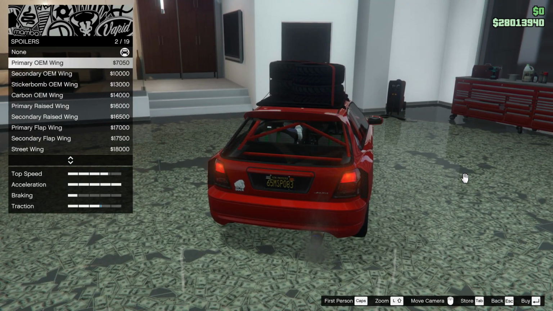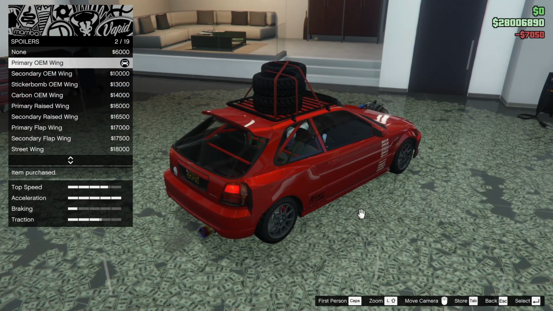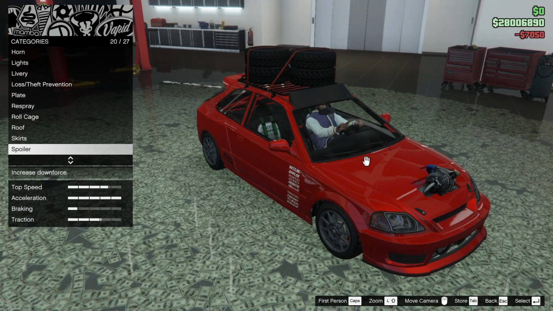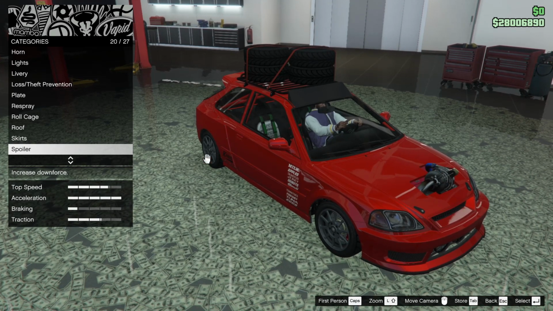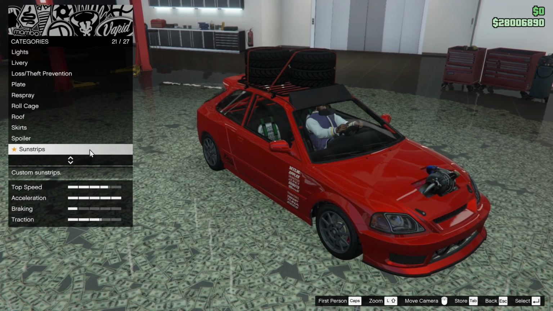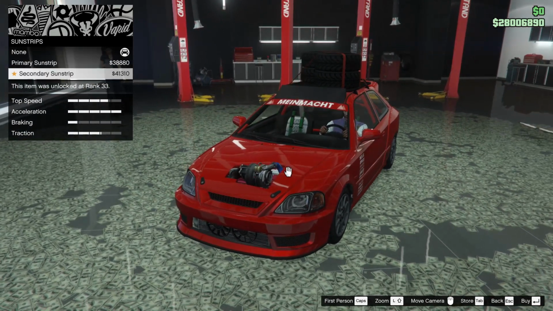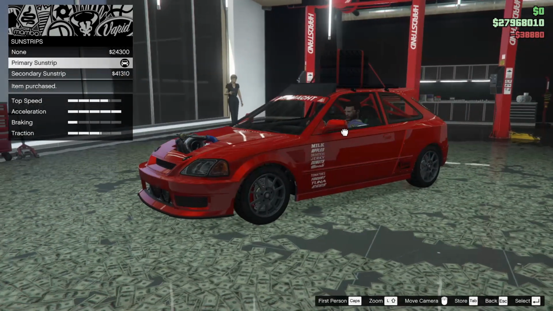Oh my god. Okay, we're gonna go for the primary OEM wing. I don't want to go too insane on this thing. I kind of want to do another build where I just go stupid with this car, but for right now, the primary OEM wing is the one that we're gonna go for. Next up, we got the sun strips. We can add a primary or a secondary. We'll put the primary on it, why not?